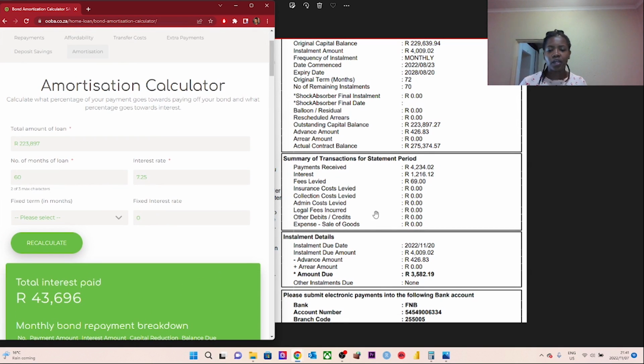And if anything, I'm just going to stick to putting more money in. So this advance amount of 426. Look, I put in that amount because I wanted to see if I could actually transfer it again. Because for a home loan, you can transfer money out of your excess bond. But for Wesbank, I found that on my banking app, I can't actually transfer the money out. I can only transfer in. So that was actually just a test case. I haven't actually decided how much money I want to throw extra. And I haven't actually decided if I want to pay more towards my car or more towards my bonds.